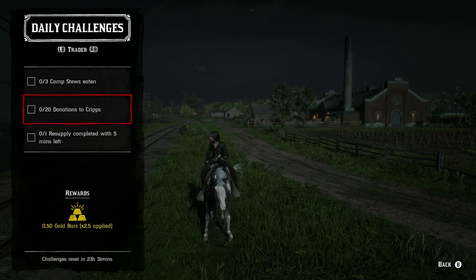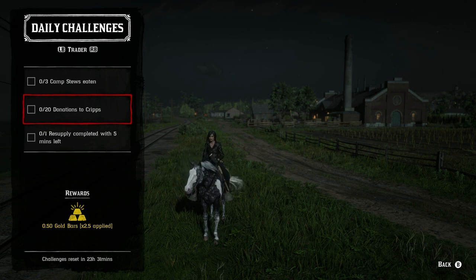20 donations to Crips. I still think that the easiest one to do this is feathers, just because feathers are probably the easiest things to get, because you get flight feathers and then whatever type of bird feather you're shooting as well. So if you're going after egrets, you'll get flight feathers plus an egret feather or plume. If you're going after herons, you get a heron plume, and yada yada yada down the line.